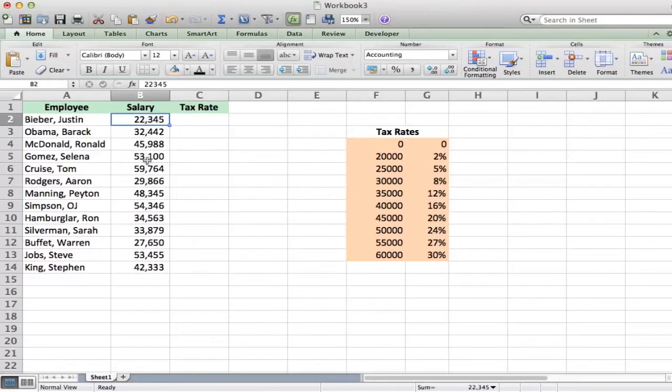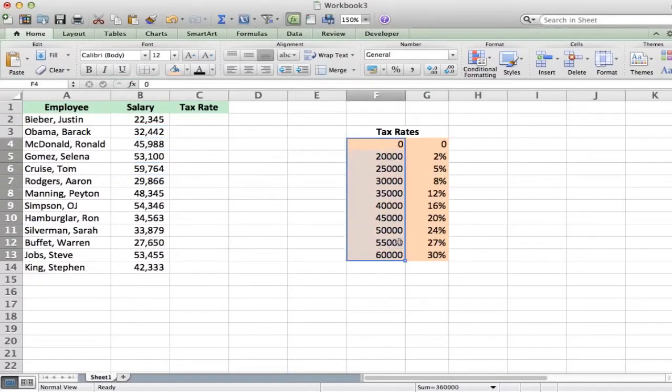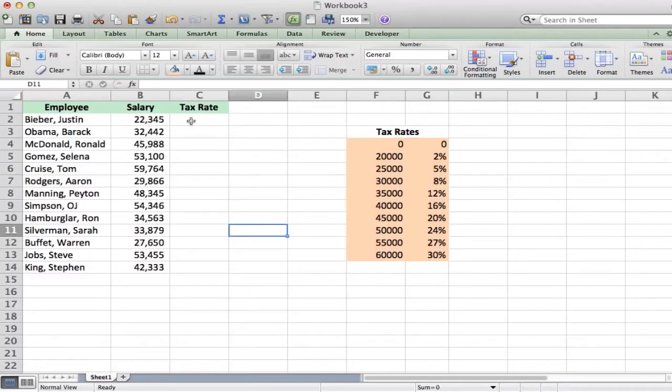It doesn't make complete sense, but I just know that it works. So for any given value, 29,866, that will come in over here. It's over 25,000, but it's not yet 30,000. So VLOOKUP will pull this number right here, as long as we enter the formula in right. So that's how VLOOKUP works. We're not going to find these exact salary numbers in this table, obviously, as you can see. These are round numbers. Every $5,000, the tax rate changes. So VLOOKUP will pull these approximate values for us.